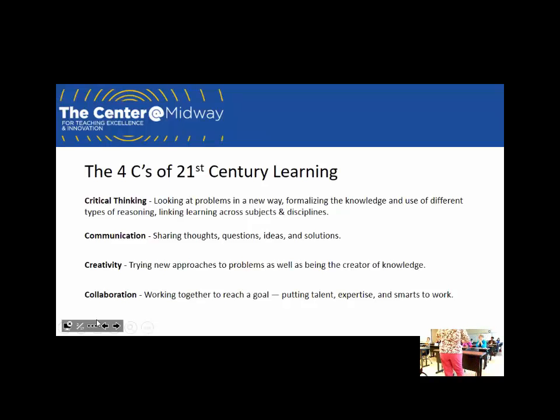Right, paint and draw, and oh my gosh, surely she's not going to bring crayons into this class and stuff like that, right? Well, that's not what I'm thinking about when I teach creative thinking. Painting is not what I'm going for, okay? For creative thinking, I'm thinking about approaching problems in new, innovative ways, and also being the creator of knowledge. Instead of you being the person up here lecturing, giving your students the opportunity to bring knowledge into the class themselves.